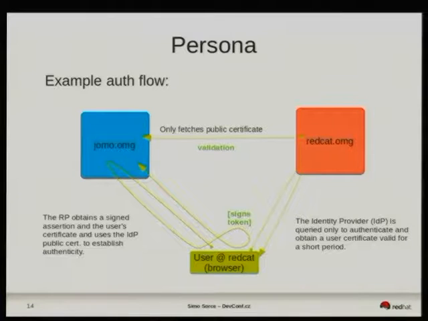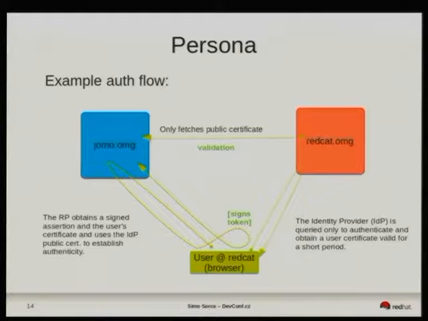And so when the user needs to access the external service, they'll go to the service, do some magic locally, use this loop locally, and then send back something to this service. Now, how does that service know that what you send is true again? In OpenID Connect, we saw that it has to go to the identity provider to validate whatever the user told them. In the case of Persona, that doesn't happen. Due to magic crypto stuff, the only thing that the service provider needs is to download once in a while the public certificate of the IDP, and it can do the validation locally.